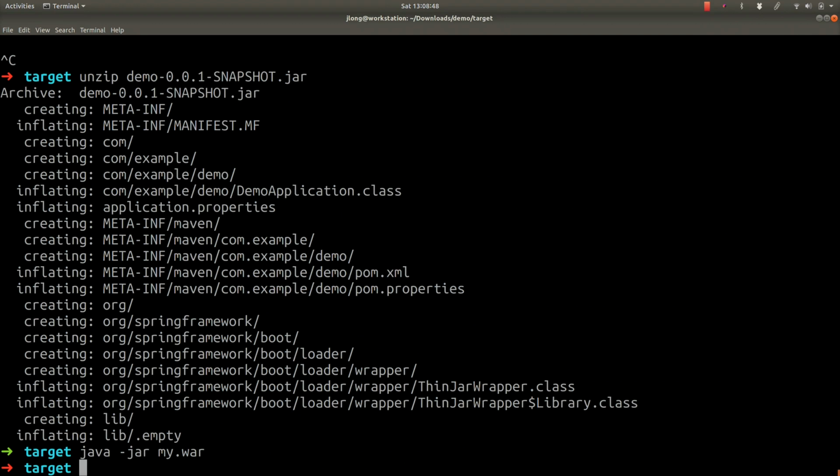You could have a custom redistributable JRE, and I think Oracle even signaled that they expect the Java 9 JRE to be shipped with your application, so as to make it easier for developers to get a consistent experience, right? Especially now that they're going to be releasing lots of new JVMs every, what is it, 6 months, something like that. They're going to have a new scheme where it's twice a year, something like that. So it could be very valuable to pin your application to a particular JVM as opposed to relying on whatever resident JVM is on the operating system. So we'll see, and I think that would be an interesting extension.